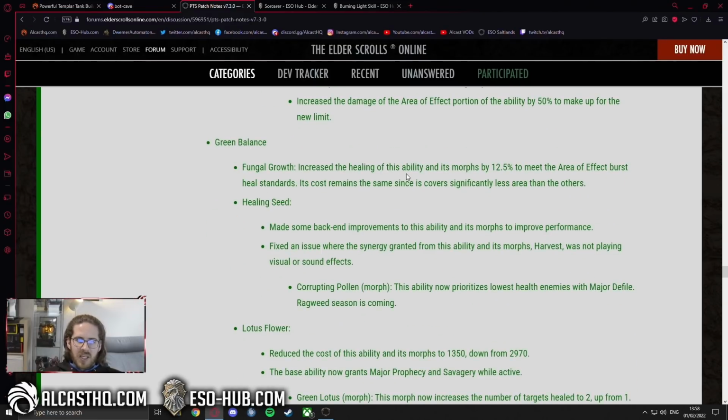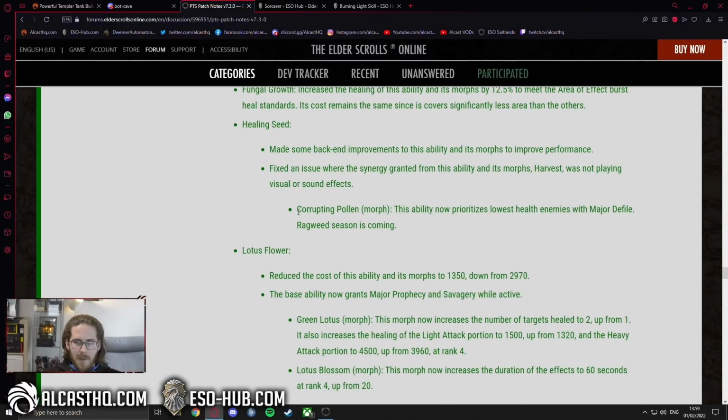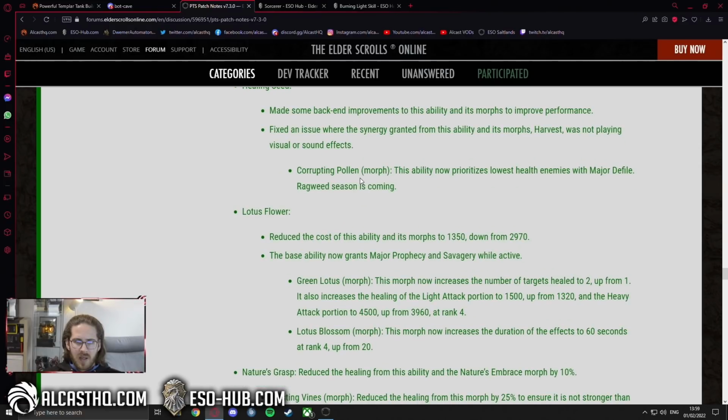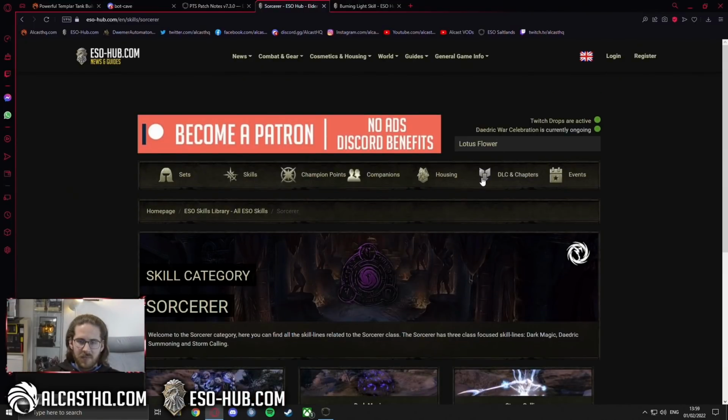Green Balance. Increase the healing of this ability and its morphs by 12% to meet the area effect burst heal standards. Its cost remains the same since it covers significantly less area. Corrupting Pollen. This ability now prioritizes lowest health enemies with Major Defile. Interesting. Cool. Lotus Flower. Reduce the cost of this ability's morphs to 1350. Jesus, that's a big fat buff.